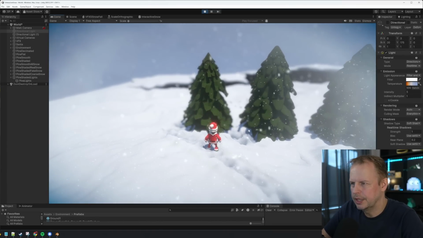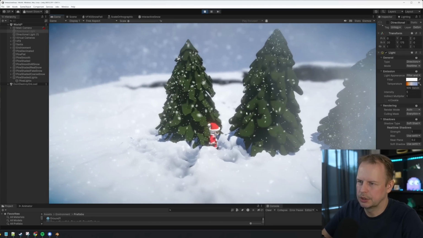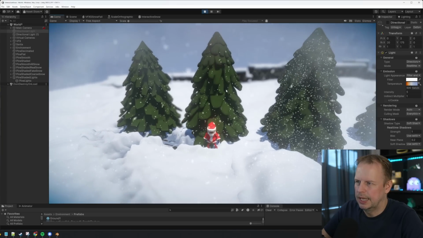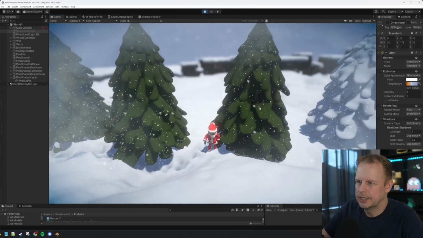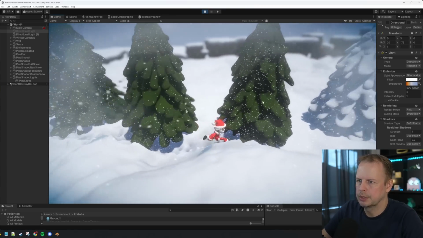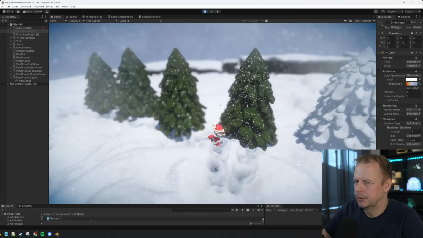Okay, so here's the flat tree. I like it, but I think it's too, like for the environment, everything else is so smooth. That looks too smooth. I like this one better, and this is just a decimated version of that one. And here's the shaded one. I think that one probably looks better. We could probably do with brightening all the trees a little bit, possibly.